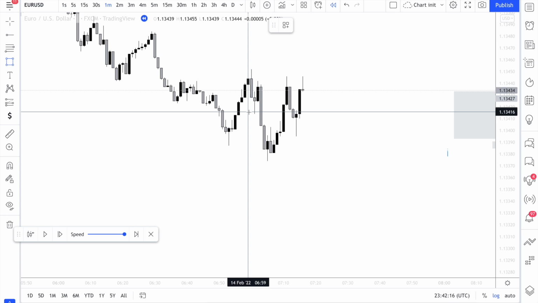In terms of higher probability of catching the impulse of the session, London makes sense. But for me, purely because I'm awake, I like to look at the charts and see what's happening. And the sooner I can get on a trade, the happier I am to just get off the charts and get on with my day. That's just my thinking. I know James waits for 8 o'clock exactly and then carries on from there. But I like to look at the charts when I am fully awake and alert.